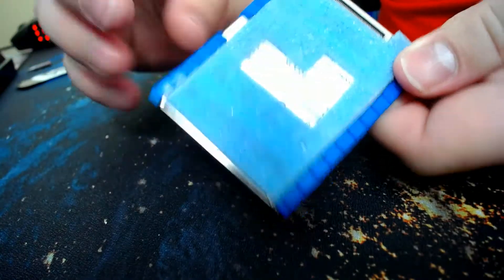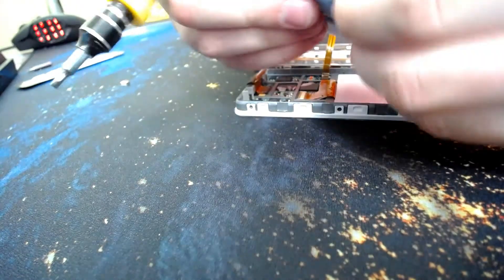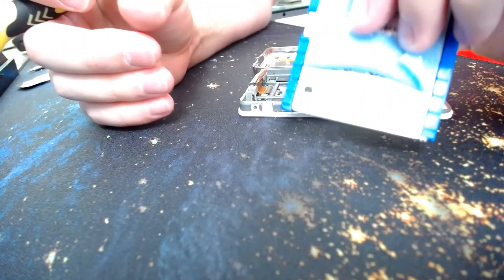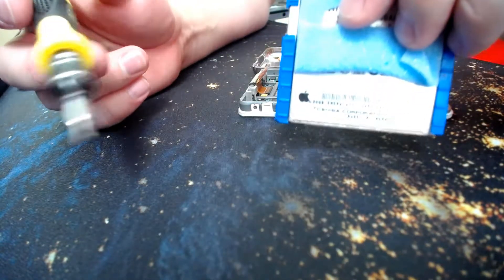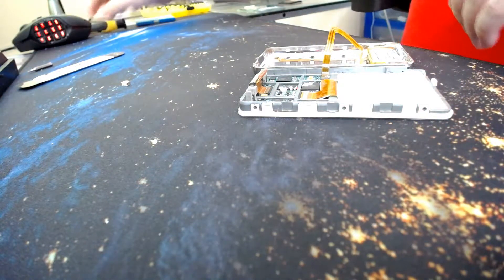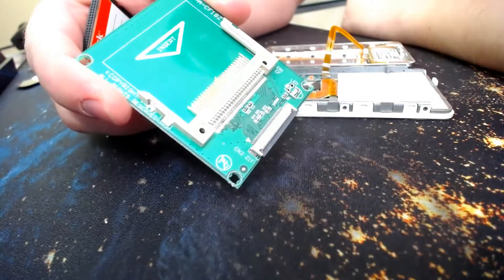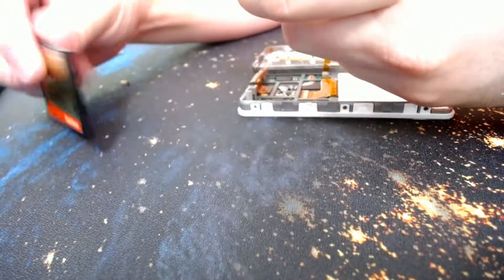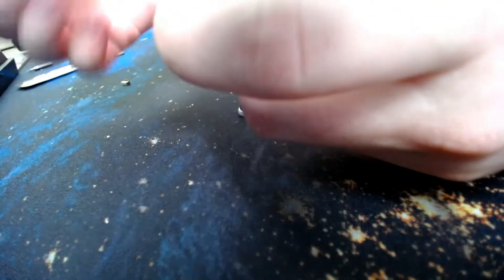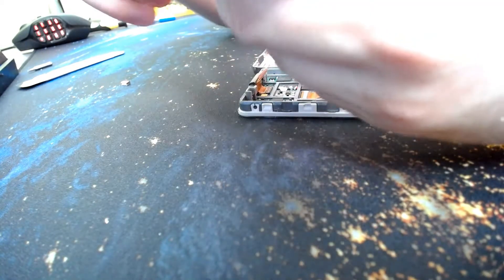This is a 30 gig model. It's got some insulation on it — kind of acts like heat shielding to a degree. And that's the original Apple logo right there from the Toshiba Corporation, who made these tiny hard drives back in the day. So now we've got that done. We are going to take our converter here — this is for our compact flash card. We've got a 32 gig, 120 megabytes per second read. I really doubt it's reading at 120 megabytes per second.